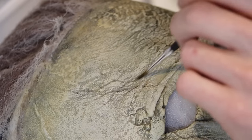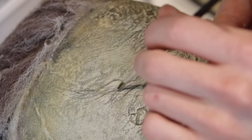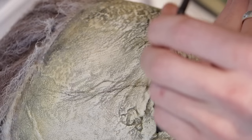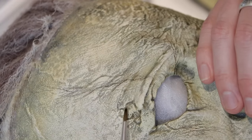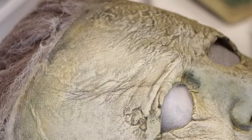And again, just very finely, just gonna drag the brush over all that detail, and that's just gonna highlight it. Now, it is very touch and go. Now, this does take a little while to do, but trust me, when it's all said and done, these details absolutely pop. I can even highlight the eyebrow there. Keep in mind, this area here is gonna be almost like an off reddish brown, as well as the hairline, to emulate dry blood.